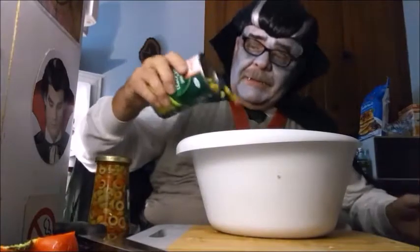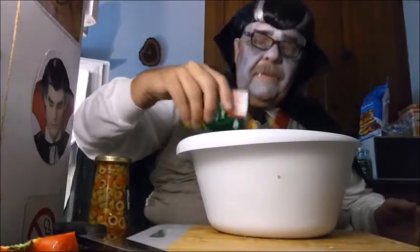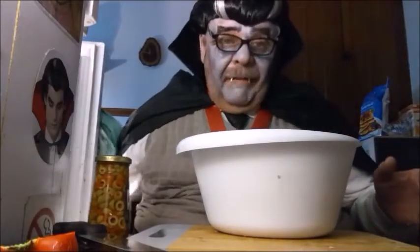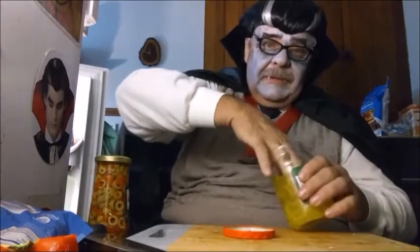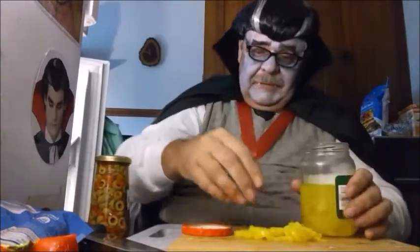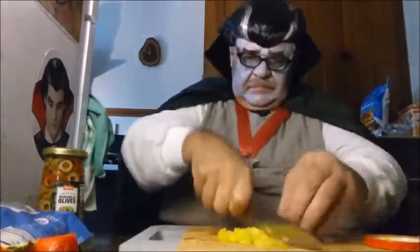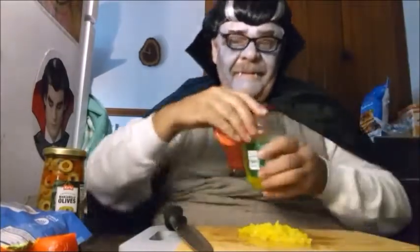I'm going to put in a little bit of leftover corn. That's good in the meatloaf. People don't eat enough vegetables. You can't live on meat all the time. I'm going to put in a few of these banana peppers. Oh, it should be good too. They have nice flavor. Whoa! You see that? Boy, I'm making a mess. You better wipe off this. Okay, done with that.